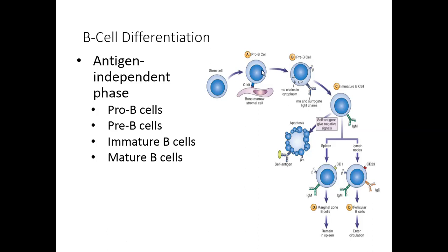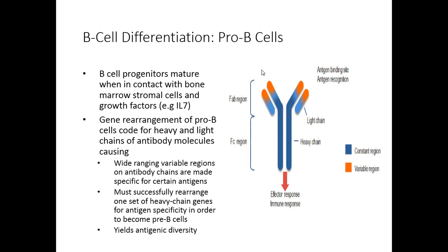And as the pro-B cell differentiates with these growth factors, what happens is the genes of the pro-B cell that will ultimately be responsible for antibody production are rearranged with the design of being able to code for something called the heavy chains of the immunoglobulins. We're going to be talking about immunoglobulins and antibodies, same thing, right? In chapter 5 in kind of great detail, but we're going to look at it quickly today.